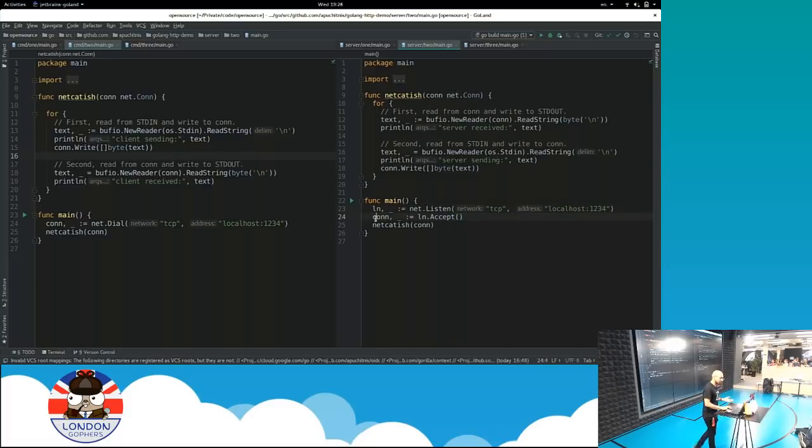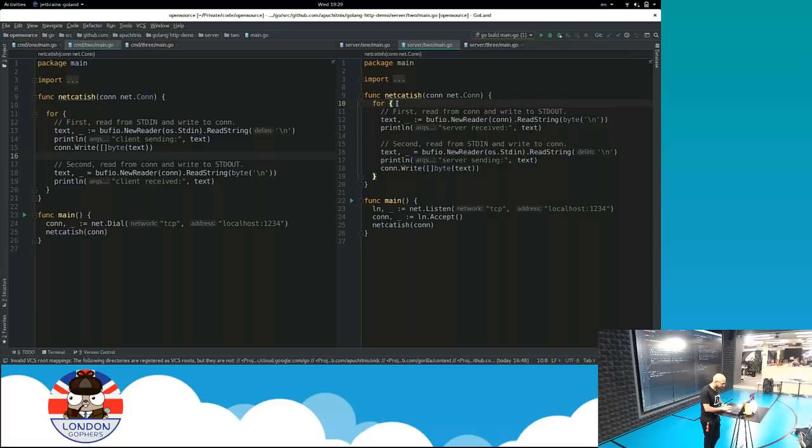So at this point, we have a connection. This net.Conn object, we're going to put in our netcat-ish function. We're not actually going to implement Netcat properly. We're going to do a YOLO Netcat. We're going to add the constraint that you have to write on the client first, and then the server will display it, and then you write on the server, and then the client will display it. So it's client, server, server, client. Not quite what Netcat is. In Netcat, the client and server can respond at any time, but let's keep things simple for now, because I'm going to reuse this code for the next step.